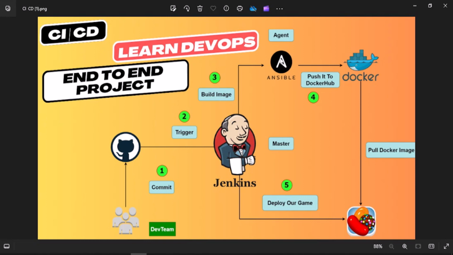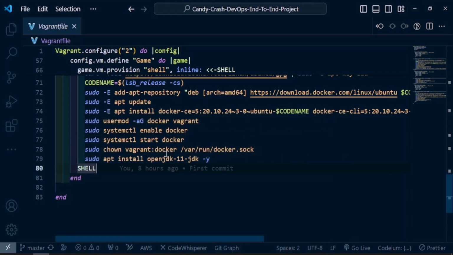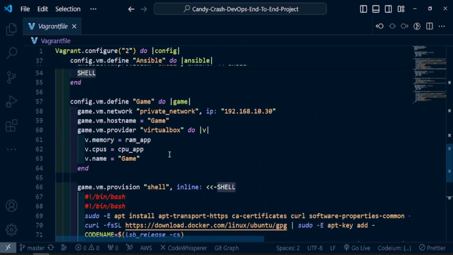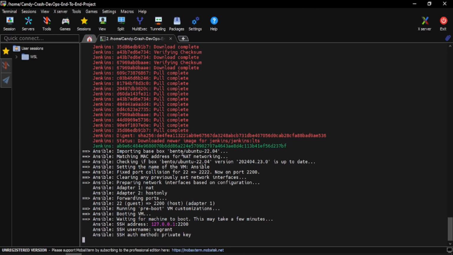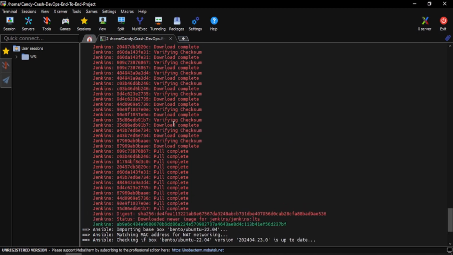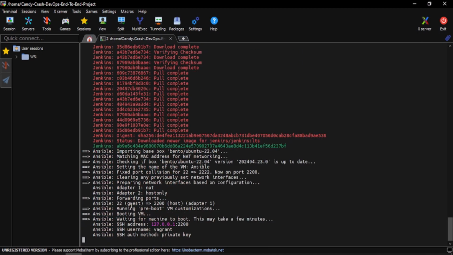At the end, as I've mentioned, we will use two Jenkins agents. The first one is going to be the second VM, which is Ansible, and the second one is our production environment. So we have two agents, that's why we will install OpenJDK on the third machine and on the second machine. Let us see where we are in the installation. As you can see, it finished the installation of Jenkins.